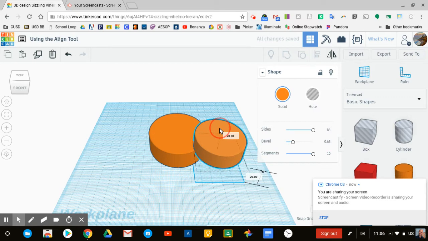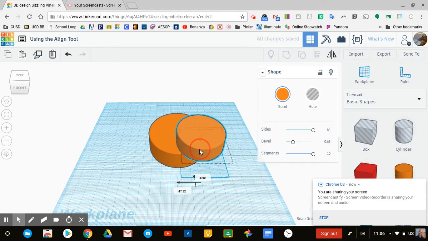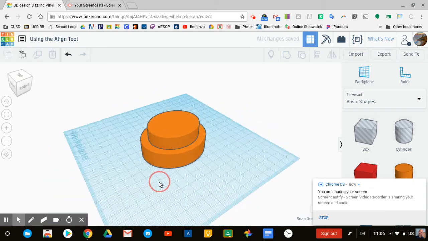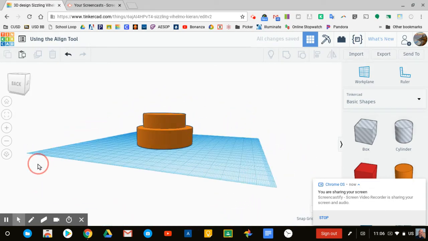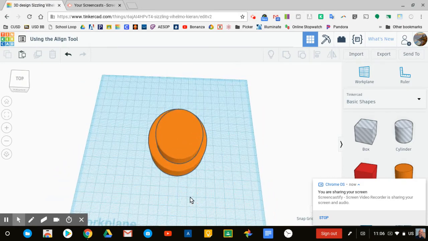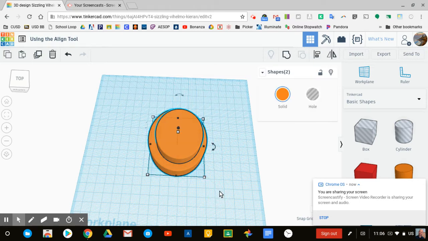Now I want to lift it up a little bit in space, and I want to bring it over by the cake, but I'm kind of eyeballing it right now to see if it really lines up with the edges. And maybe it does, maybe it doesn't. Best way to tell is I'm going to click, drag, and select all of those shapes.